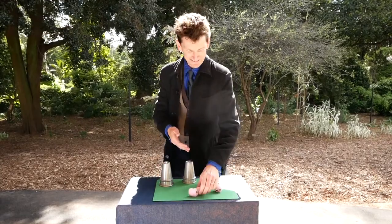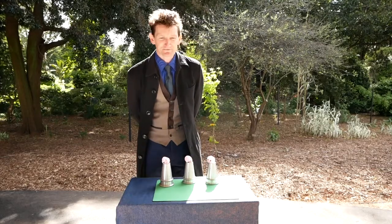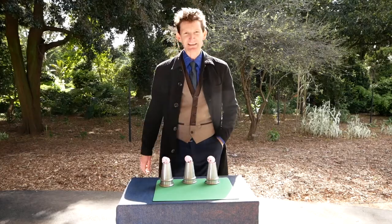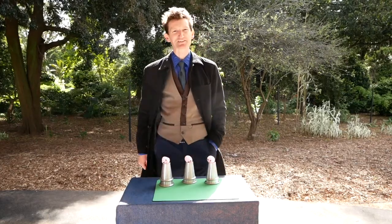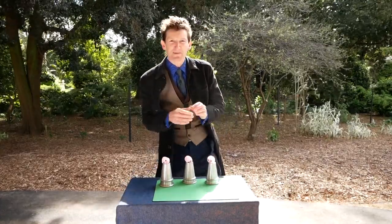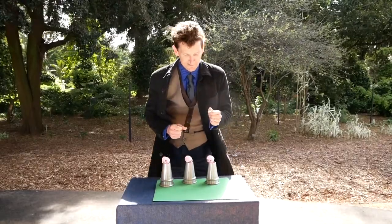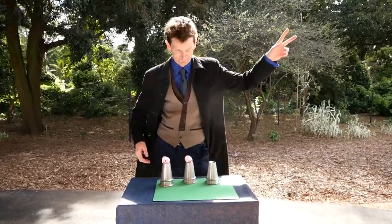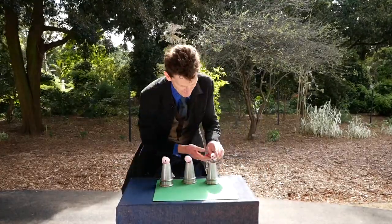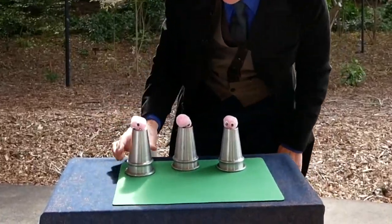Big round of applause. Well done, piggies. Now, of course, if you've heard this story before, you would remember that the big bad wolf, he watches the piggies and he learns to jump down the chimney. And so if you've heard this story before, maybe you've heard the version where they light the fire. And as the big bad wolf climbs down the chimney, he burns his bottom and runs away. Oh, just like the piggy ran away. It's quite safe, piggy, it's quite safe, remember? So, that is my magical telling of the story where we had a piggy that lived in a house of straw.